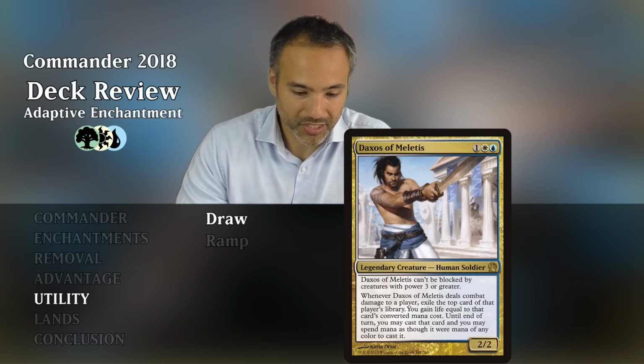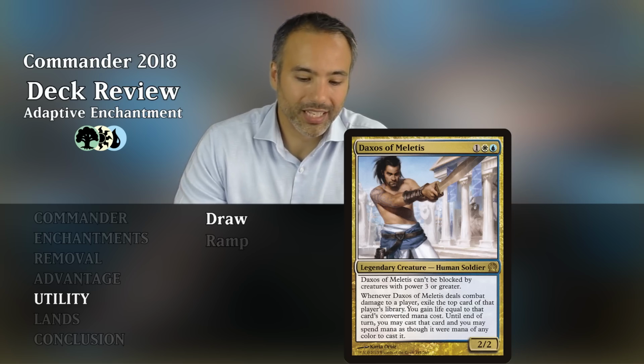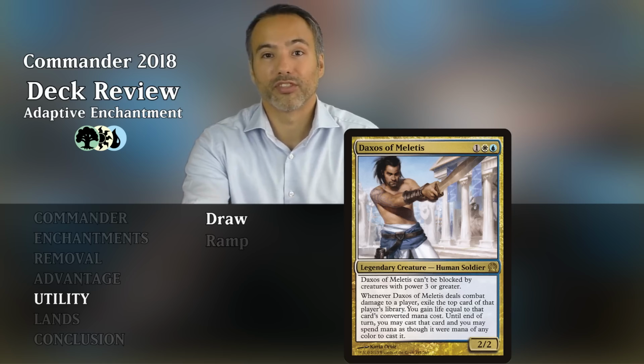And it also states that whenever this guy deals combat damage to a player, we're going to exile the top card of that player's library, gain life equal to that card's converted mana cost, and then until the end of turn, we're allowed to cast that card and use mana as though it were mana of any color to cast it. So that means we're going to be able to play some of our opponent's stuff.